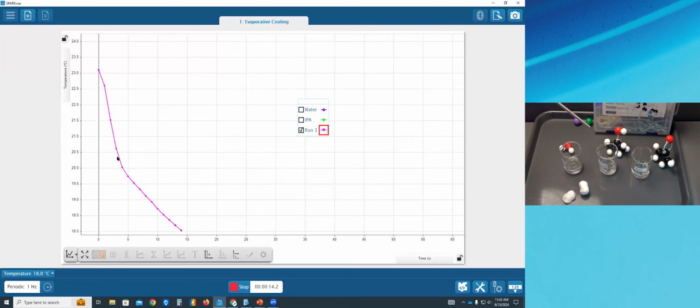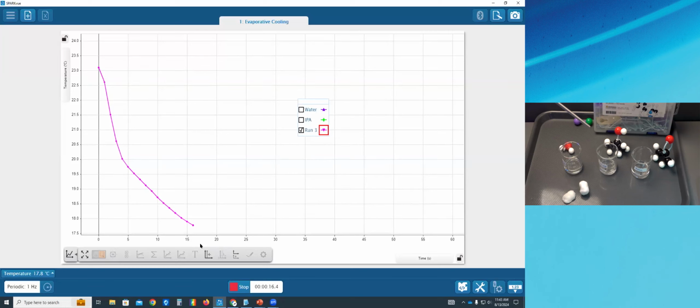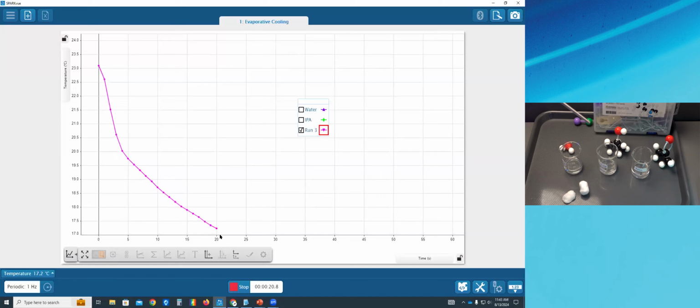I'm trying to hold still. You can see that I moved. I did affect the data by moving a little bit. And it's going down at a quicker rate. I can barely see. I don't think there's any more liquid left. In fact, look at what my data's doing. It's definitely warming up already. There's no more liquid left on my sensor and it's warming up. I wonder if there's something to that.